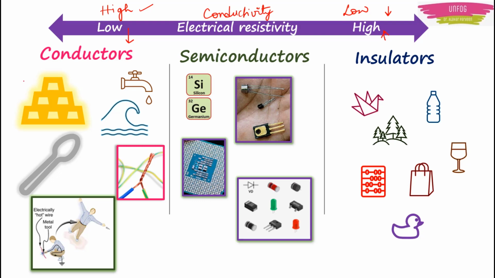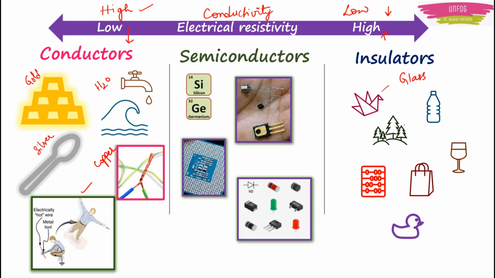Now, what are the examples of conductors? Gold, silver, water, copper wire, and our human body. These are the best examples of conductors. Then insulators, anything you pick up, it is your wish. Glass, as I told you, it is the strongest insulator.